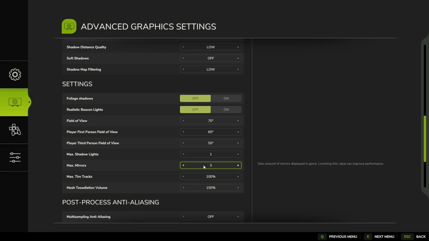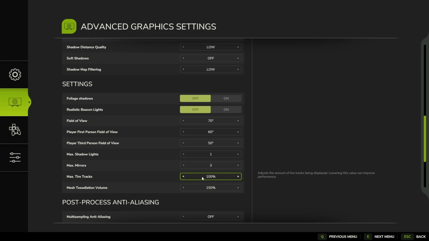Max mirrors I have turned down as well. For some reason, even when I wasn't looking at mirrors, if this was turned up, it had an impact on GPU. I don't know if it's because stuff was still rendering in mirrors or in reflective surfaces when I wasn't looking at them or what, but it does help having it lower even if you aren't looking at mirrors. And I think the most mirrors I've seen on a tractor is usually 3 that you can look at one time, so it's not that big a deal.